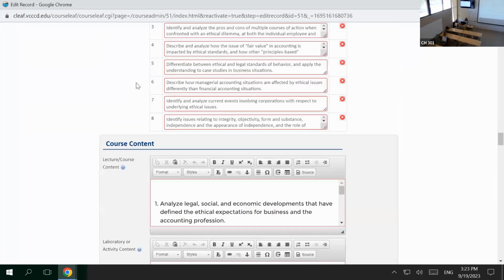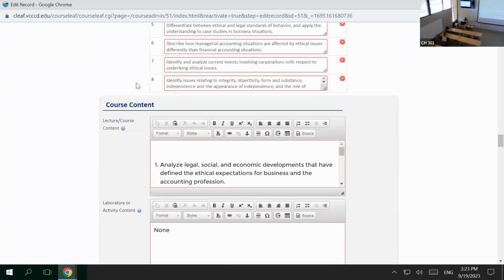Outcomes and objectives now have their own header. I'm probably the only one that cares about the formatting in the headers, but it makes me happy when I see it.